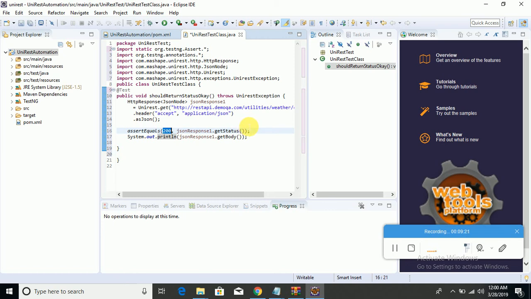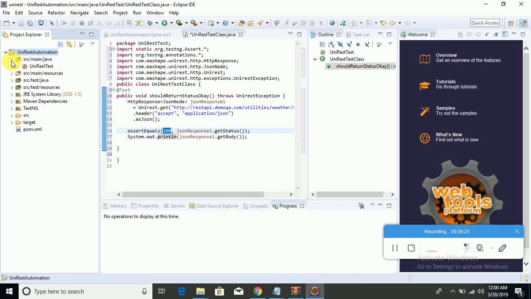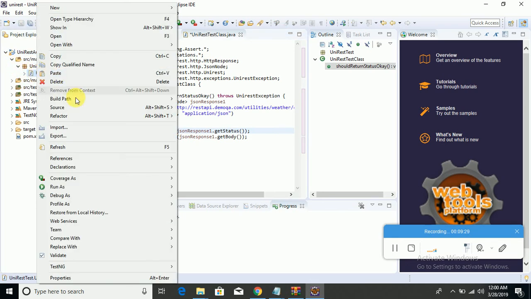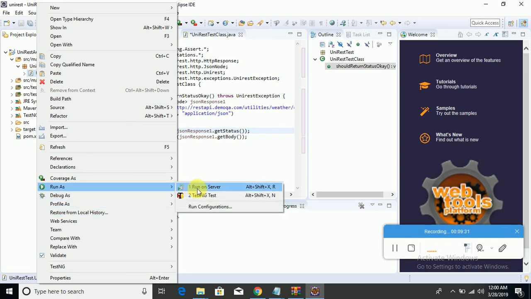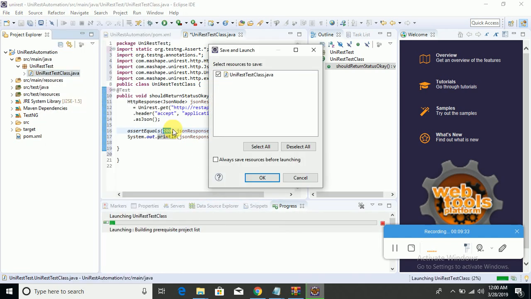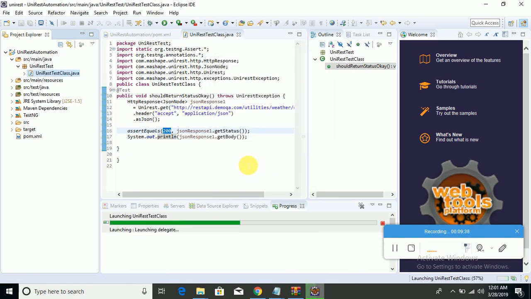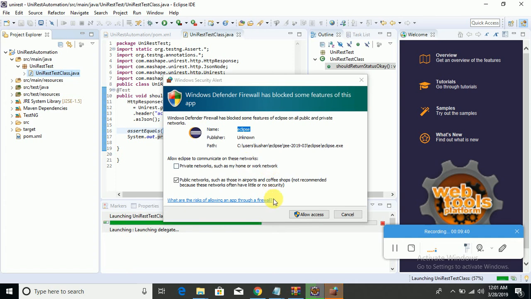Let's run this. To run this, we'll select the class, right click, run as TestNG, and we have to click OK to save it. Once it's done, I had to allow access for Eclipse. Since it's my initial run, I'm starting from scratch with everything.